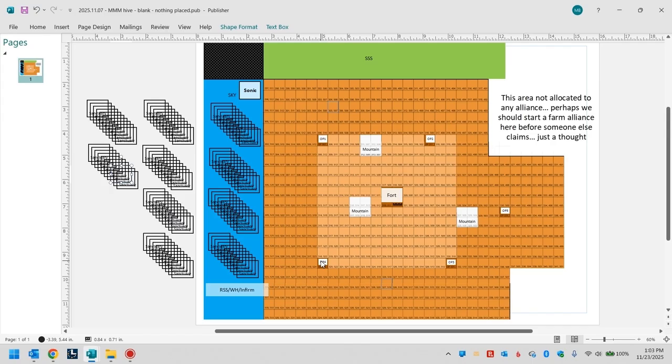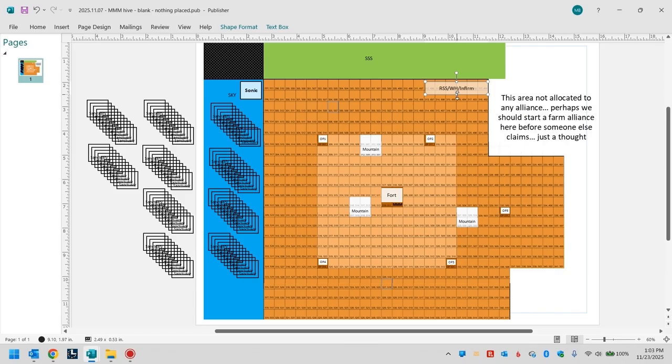Those are the buildings and the things that have been placed there so we can have 12 alliances around the mud so that you can't move. But everything else we can move. We can move Sonic to wherever we want. We can move the resource spot, warehouse, and infirmary. Currently, we have the resource spot, warehouse, and infirmary up in this corner.